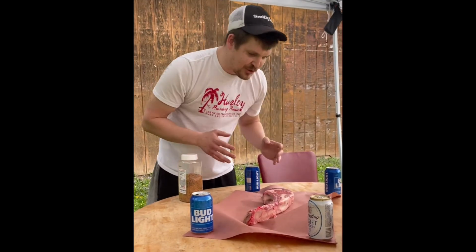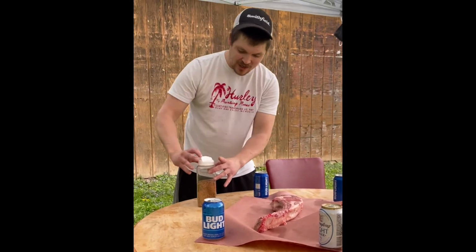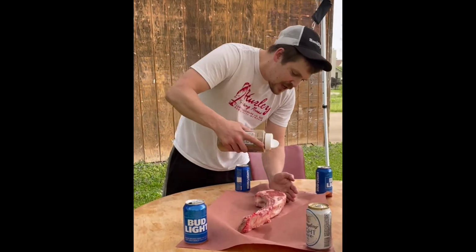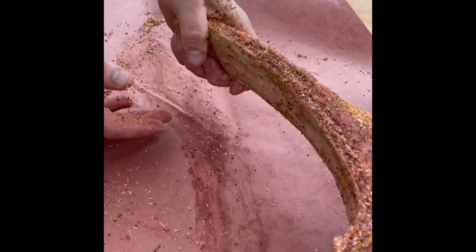I've been drinking some brews today. As you can see, I got the beer weights here on the paper so it doesn't blow away. And we're going to hit it with this Chupacabra brisket magic seasoning. This stuff goes on everything. Just got to drag it around, you know? You can't waste the seasoning. The wind was blowing it all away.